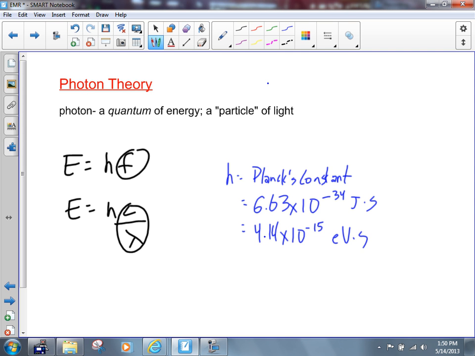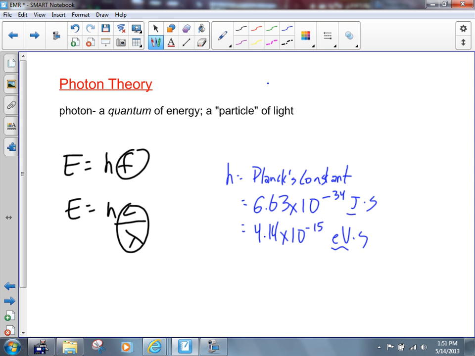The speed limit is 85 miles per hour or 136 kilometers per hour. Okay, it's a constant, right? It doesn't matter whether you call it 85 miles per hour or 136 kilometers per hour. It means the same thing. You can see how we can have two different numbers that describe exactly the same thing as long as they have different units associated with them. Nick made that point with this, right? These are two different numbers, but they describe exactly the same thing because they have different units: joule seconds and electron volt seconds.